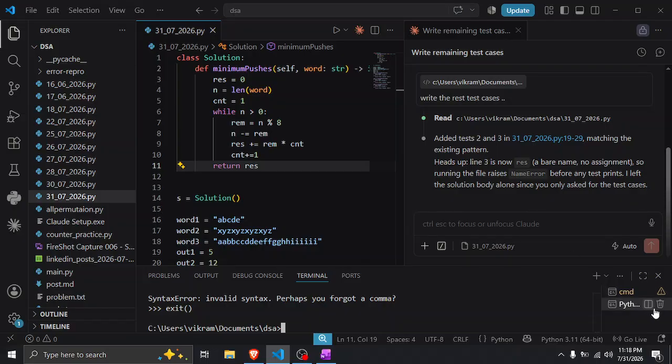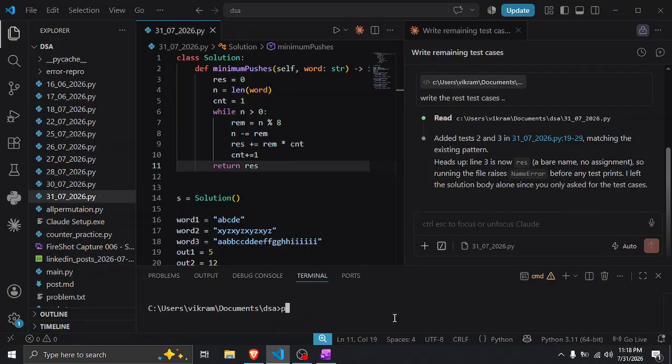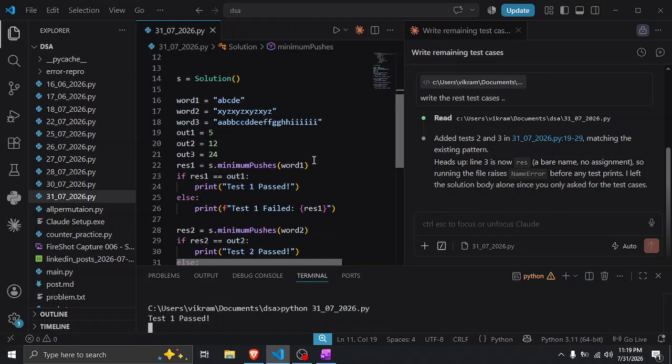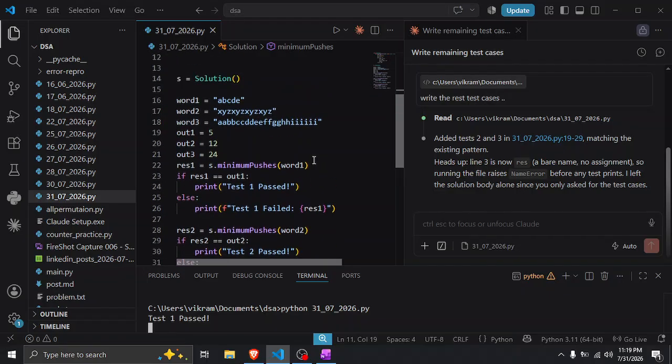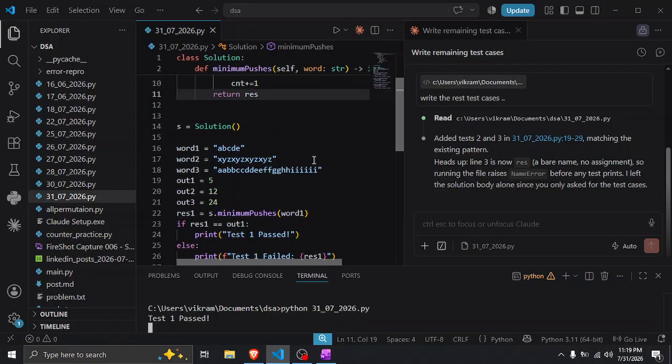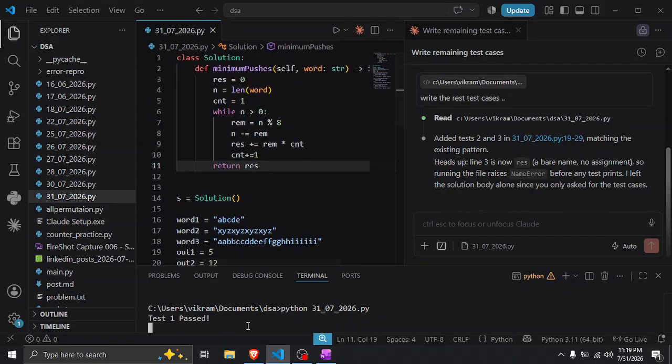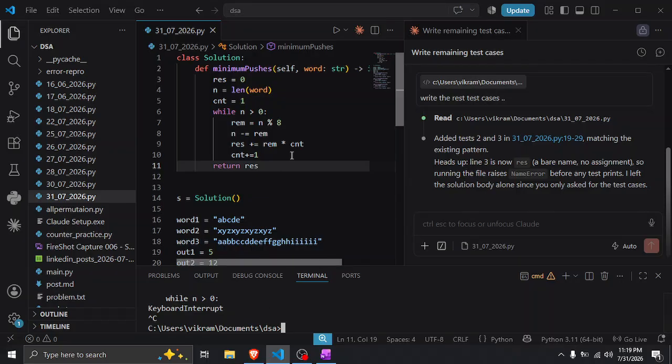Okay, let's type Python 3107. Test 1 passed. What about test 2? Test 2 is still running and it is stuck. How is it stuck?